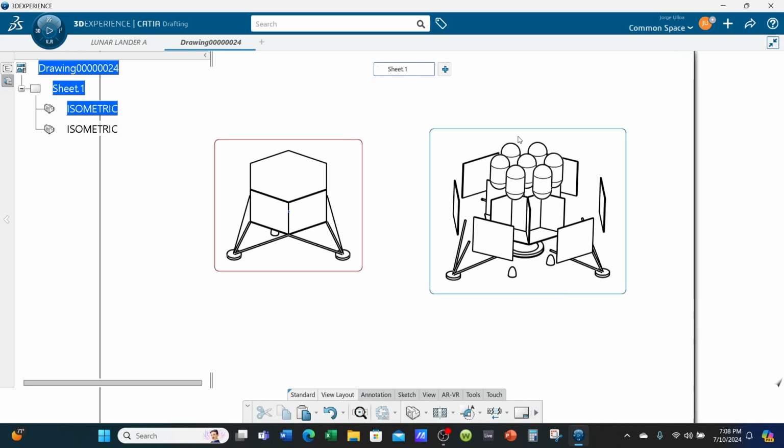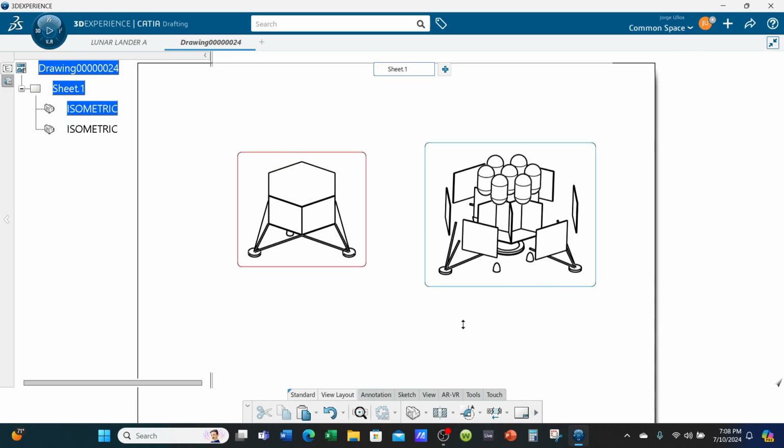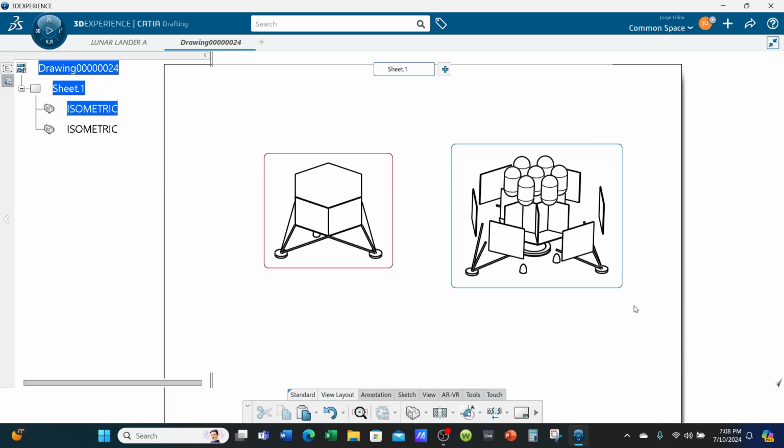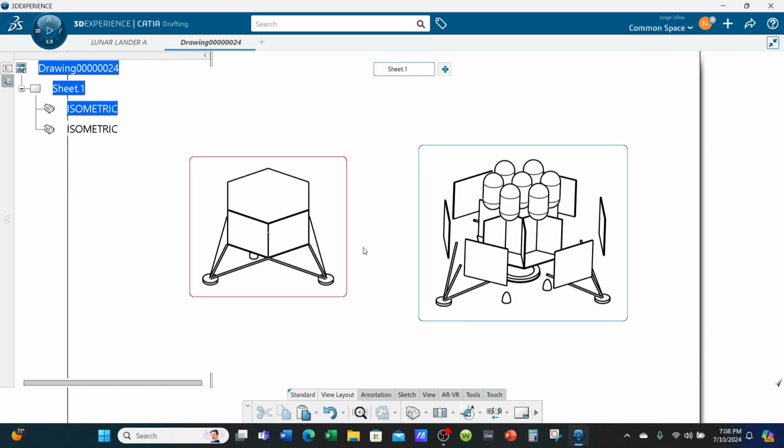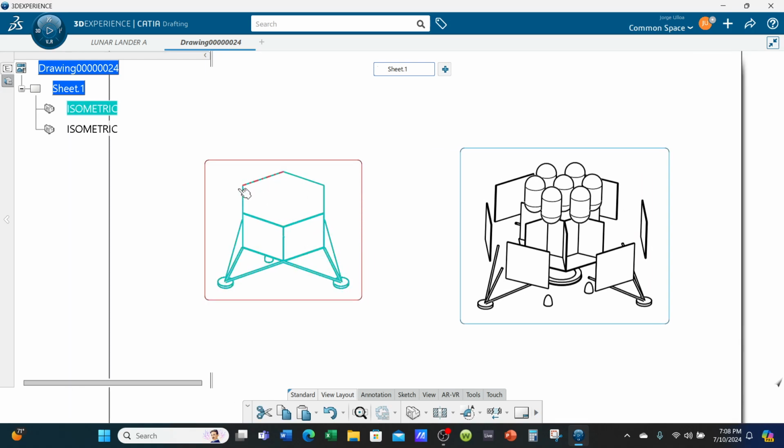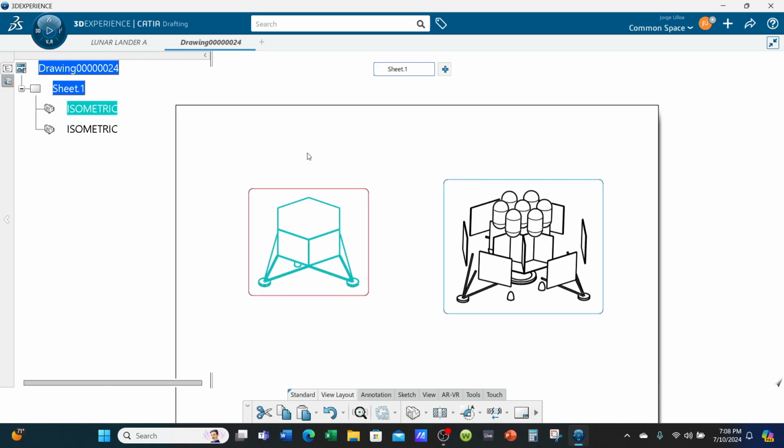Yeah, sometimes you need to hide objects to show others, and that's something you would make a note of. Hey, top panel has been hidden for clarity, something like that, right? So obviously the assembled lunar lander, when it's assembled, it's difficult to see what's going on inside, so you create exploded views.